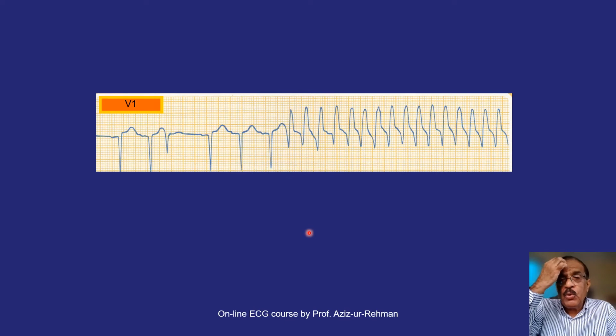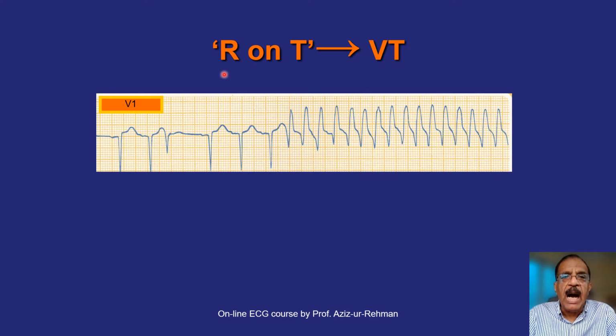Now I'm going to explain to you one very important concept called R on T, and this is what can trigger a ventricular tachycardia or atrial tachycardia. Now this is the person and this is an ectopic beat. But see, this ectopic beat has come very early after the sinus beat on the downslope of the T wave. And it went just uncomplicated here, but the same thing happened here. This was actually an ectopic beat which triggered this tachycardia. And how that happens, I'm going to explain. This is called R on T.